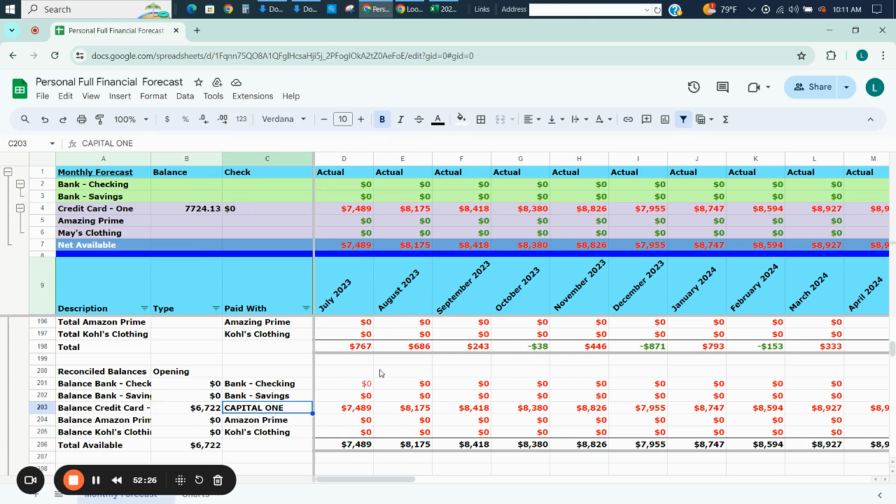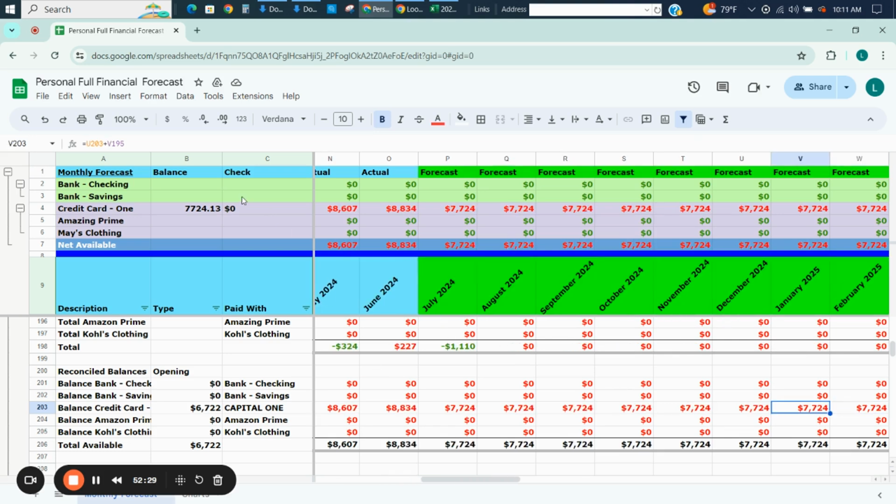And so now if we go over to the very right, you can see our current value, and let's get rid of those decimals. You can see my balance on my credit card is $7,724. I know I need to do some work. So now you can see the balance that is my check figure here is equal to my balance in July. As I go through the months and I actualize, I'm going to update this check formula to be equal to whatever month I'm working in. So if I'm working in August, I'm going to change that there. And so it's continually checking to make sure I'm in balance, especially if you're tight on your bank account and you're reconciling your credit card payment into that. It will make it very useful.